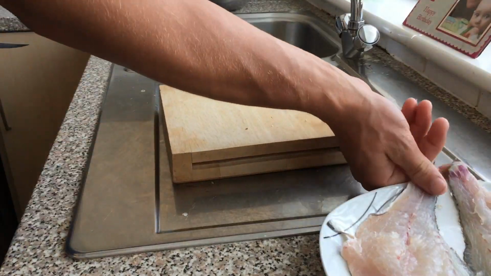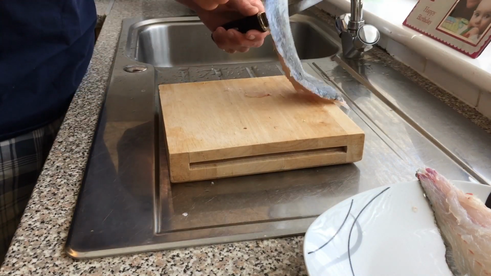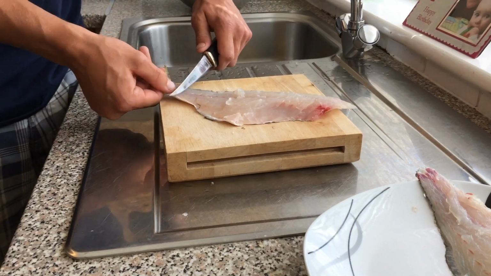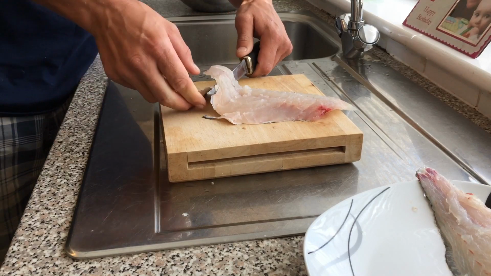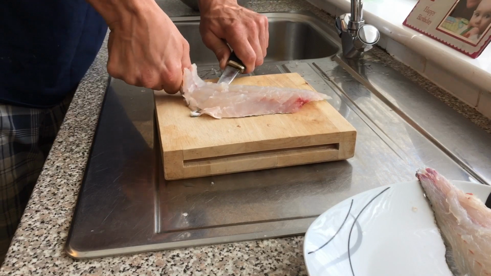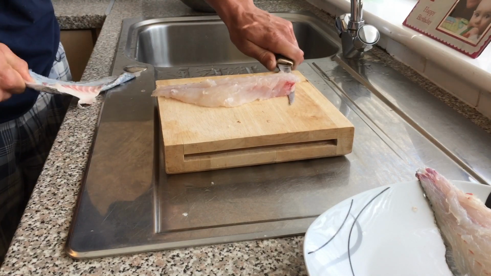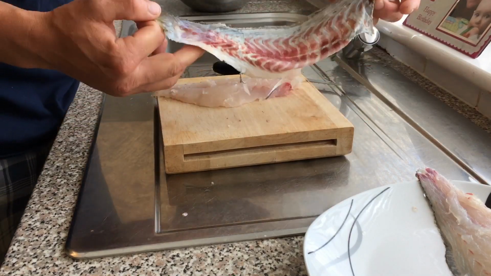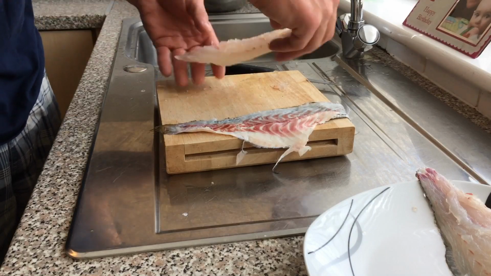What I'm doing now, got our fillets, and all I'm doing is skinning them. All you do is start from the tail, just hold the skin, and you can just wiggle it, pointing the knife slightly down, always towards the skin, and there you go. You can see, all comes off nicely there.